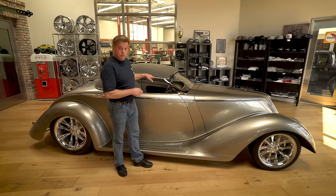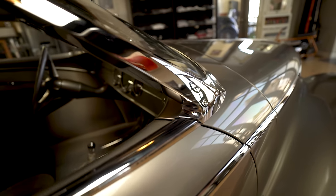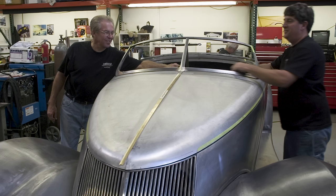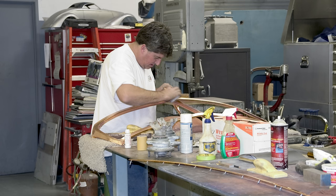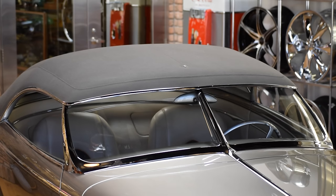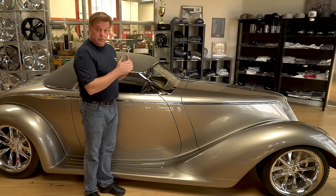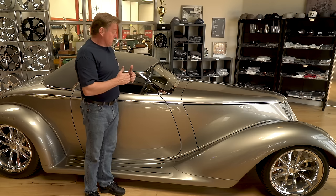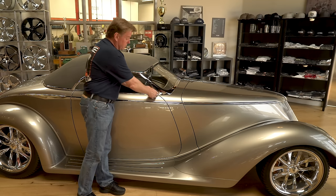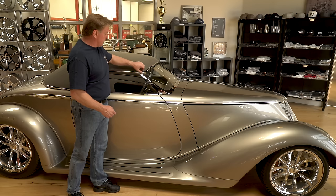If you look at the way all the chrome trim fits around the car, all of this has to be blocked and fit to the windshield frame. The windshield frame is completely handmade out of eighth-inch plate, working with Dave Willie who ended up building that part — all of these are hand-shaped, cut out, welded together. We take it to the chrome shop, they would copper-dip it, bring it back to us, and we would block-sand it on the car making sure it fit the cowl, using that copper almost as if it's a primer or bondo. I think we copper-dipped this windshield frame about 24 different times.